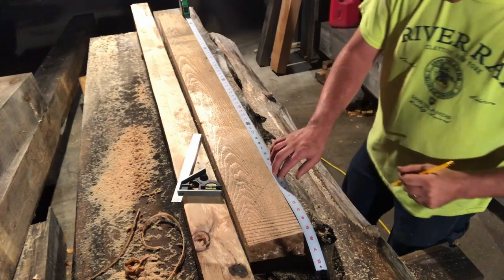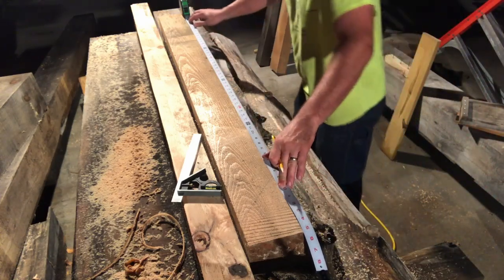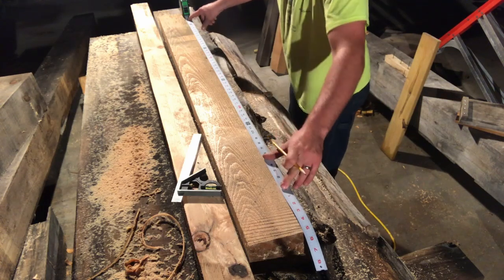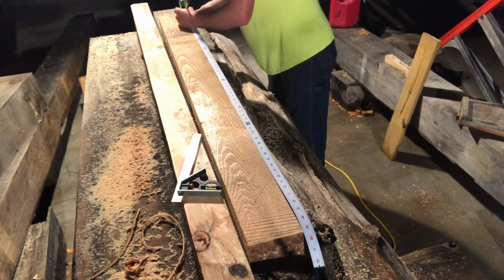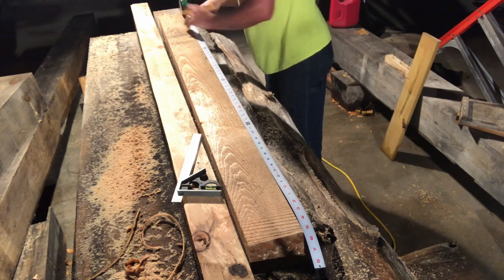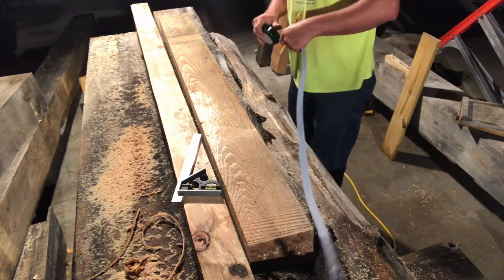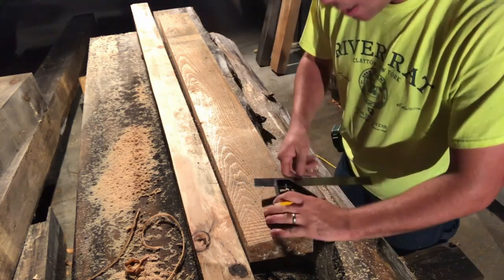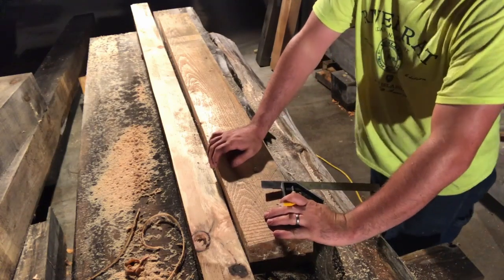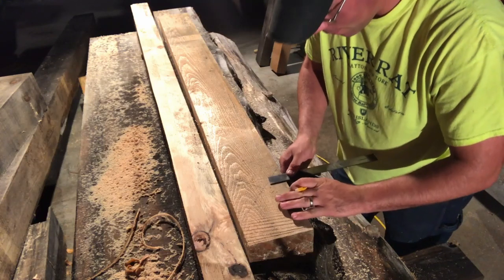So I'm going to use my handy dandy flat laying tape measure here, which I love. We'll make sure it stays flat. We're going to go all the way to 50 15/16. Okay. Half inch housings. I need to measure up this 3/8 of an inch.